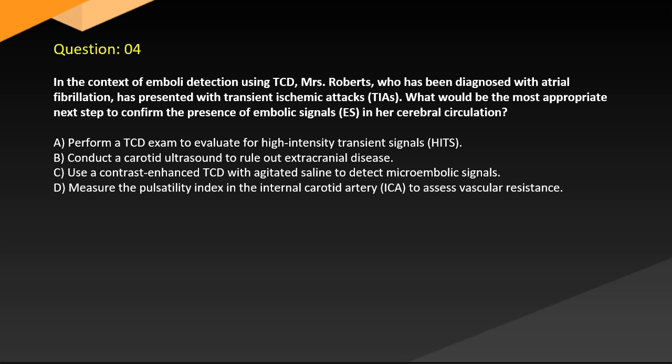Question 4. In the context of emboli detection using TCD, Ms. Roberts, who has been diagnosed with atrial fibrillation, has presented with transient ischemic attacks, TIAs. What would be the most appropriate next step to confirm the presence of embolic signals, or HITS, in her cerebral circulation? A. Perform a TCD exam to evaluate for high-intensity transient signals, HITS.